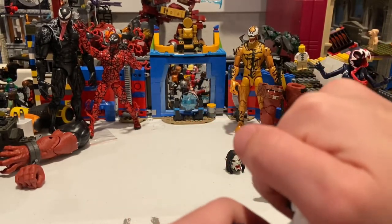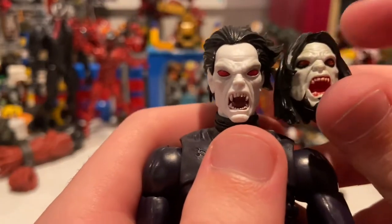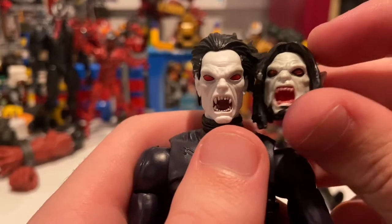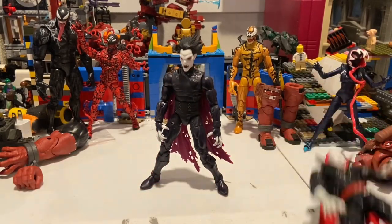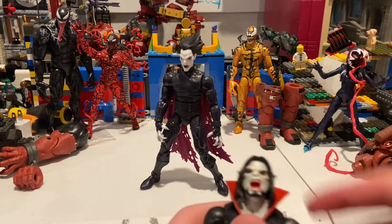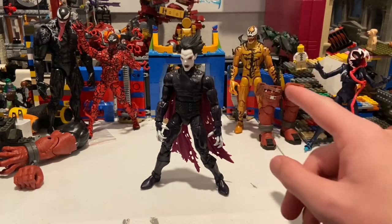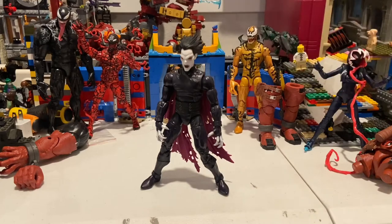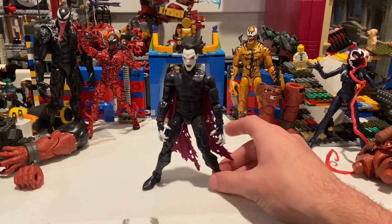It works, but I feel the original head works a little better, especially with the white skin. The skin tone is a little different — this one's more of a darker gray and the other is plain white. I guess the reason it looks plain is because it's a dark, 90s gothic costume, so that kind of makes sense. The ankles really bother me — I don't know if the paint just needs to be loosened up. I feel like they could add a little more paint detail, and the hair thing is still odd. But you could swap heads for different looks. Besides that, that's all I've got for Morbius.